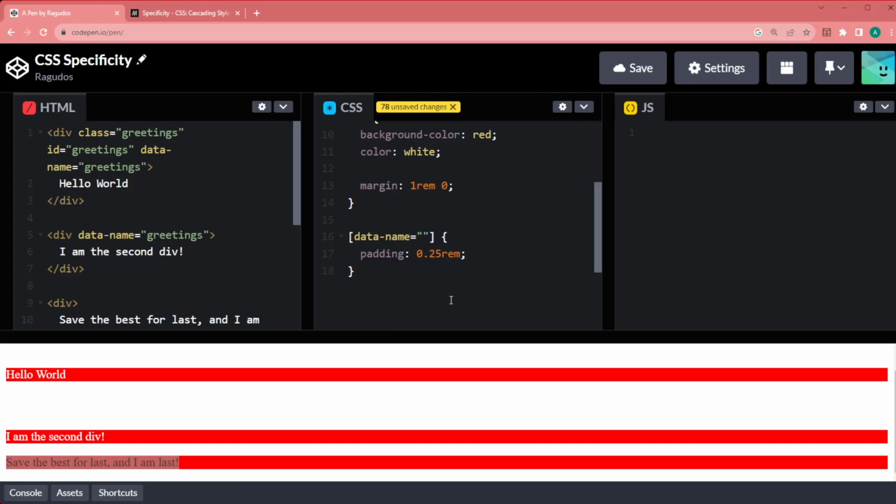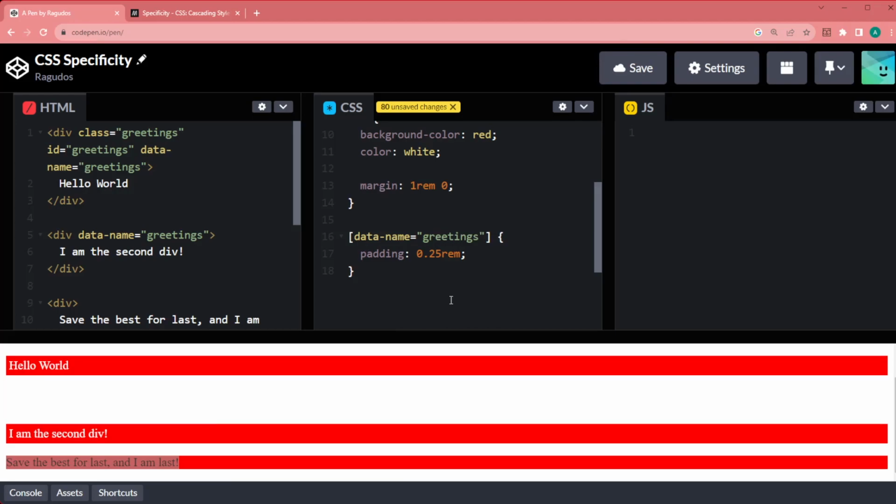We have the string or quotation marks, can be double, can be single. So let's say, all the data name with the value of greetings, give them a padding of 0.25 rem. So let's say we actually changed this to second div.